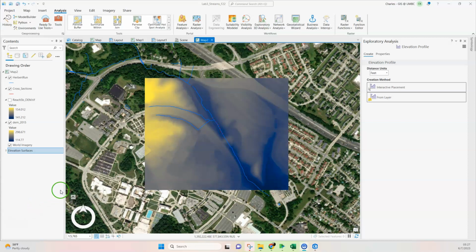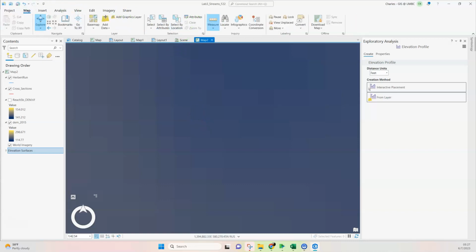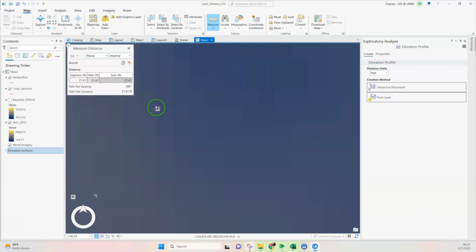For example, here's a publicly available source on elevation. This is a digital elevation model that I got from NOAA, the National Oceanic and Atmospheric Administration. And I put it up here just to take a look at what a raster, elevation raster is. When you zoom way in, you can start to see individual cells. These cells are about 2.5 feet on the side. So if I measure how far these are from one corner to the next, about 2.5 feet.